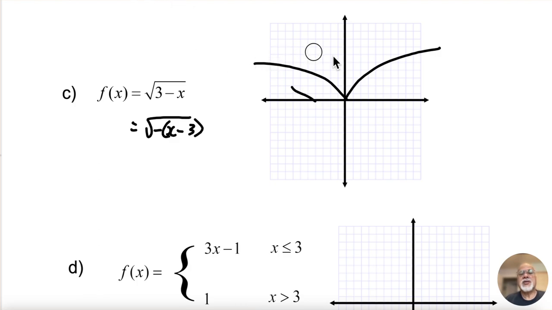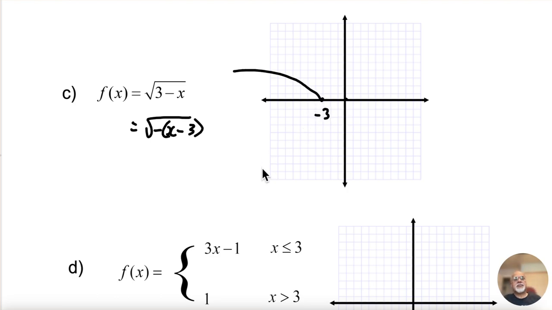So let me erase these other ones here. So I did have it going the right way around. So it goes like that. Oh no, oh silly me. Negative 3 means it moved right 3, so it's actually over here. It goes like that. Oh, the mistakes today. Anyhow, this is positive 3. So that's what this graph looks like.